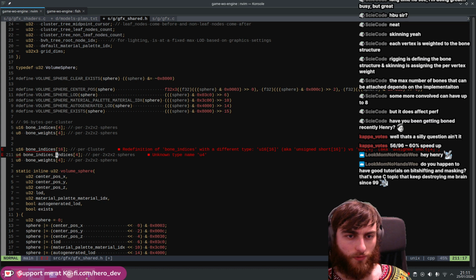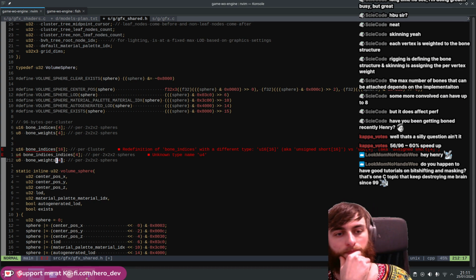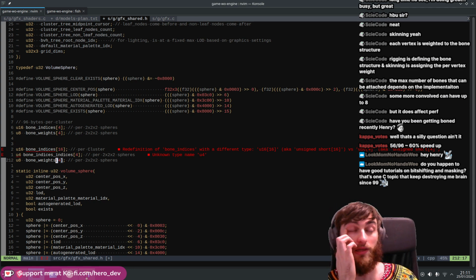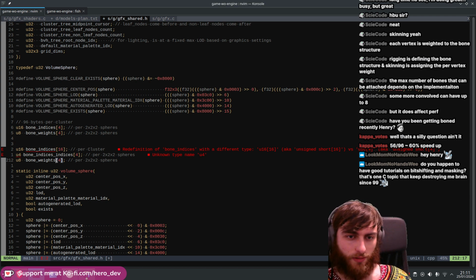That's 2 bytes, right? They're 4 bits packed. There's 2 bytes of information. You've got some weights, so you might be able to pack the weights down as well. If you see the weights, they're just basically a 0 to 1 value.